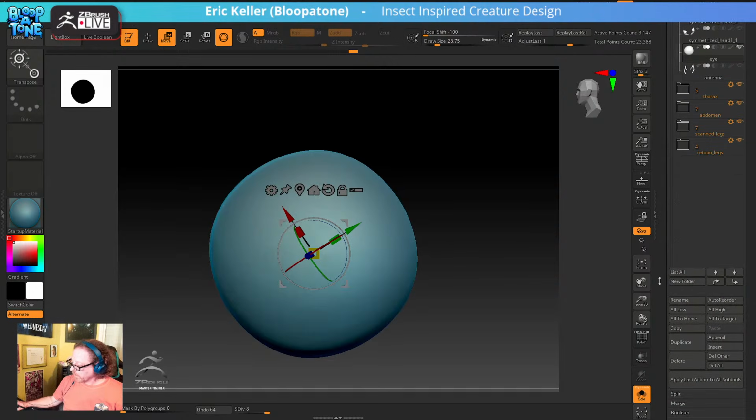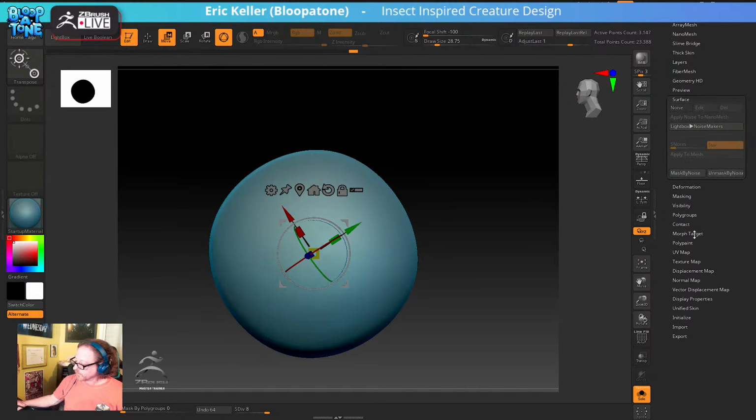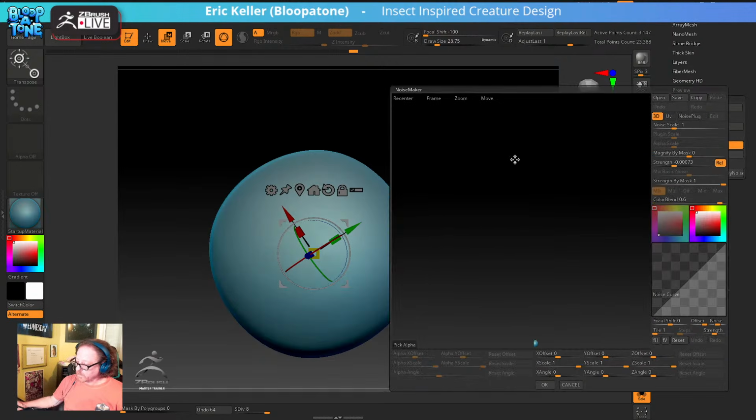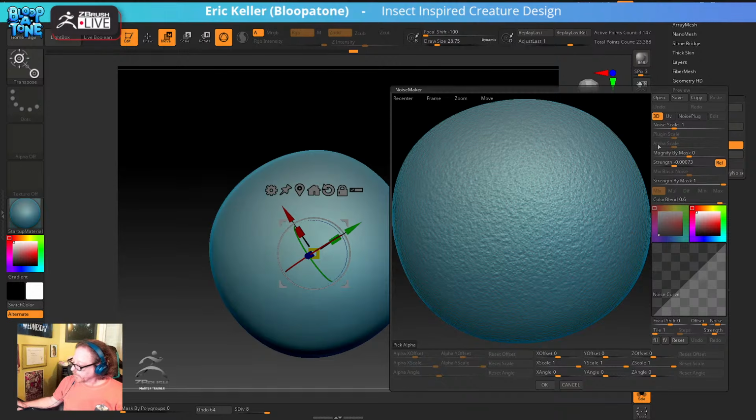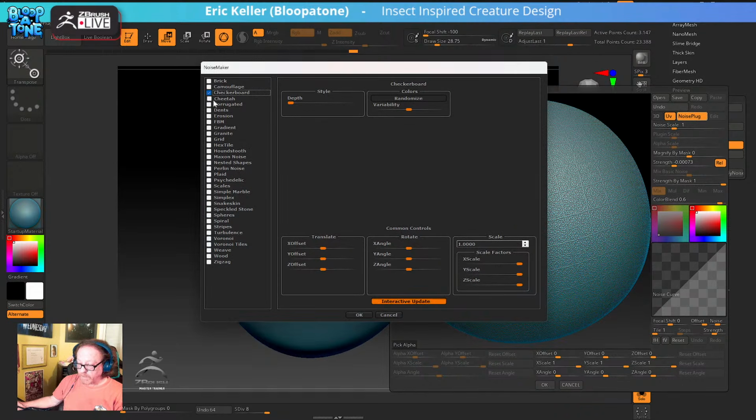Then we want to create our hexagon pattern. So I'm going to go down here to surface and turn on noise. And we can go to this wacky interface. And this is sort of the default noise right here. So I'm going to set this to UV since I have UVs. So you can see that changes the direction the noise is being projected from. And then I'm going to go to the noise plugin and find hex tile. Turn on hex tile, and you can see the hexagon right here.